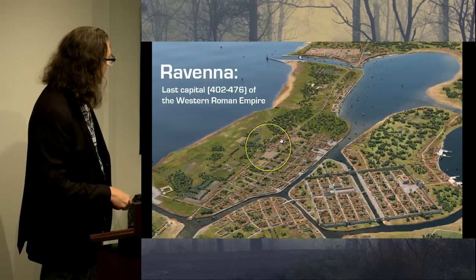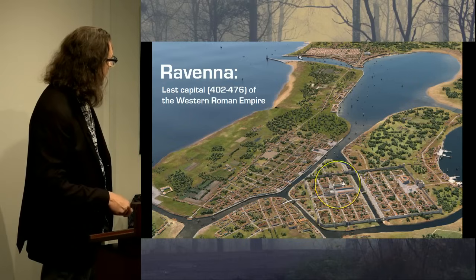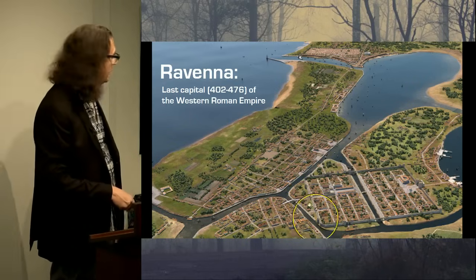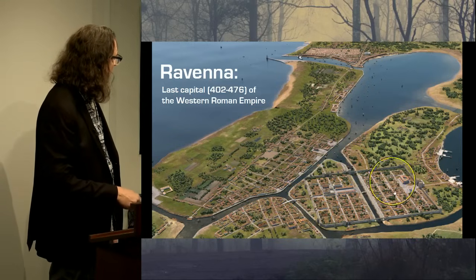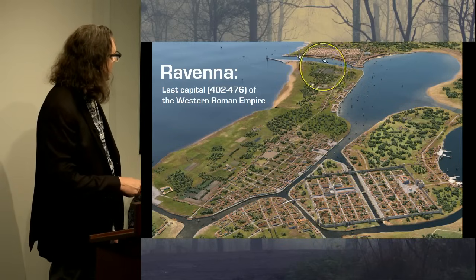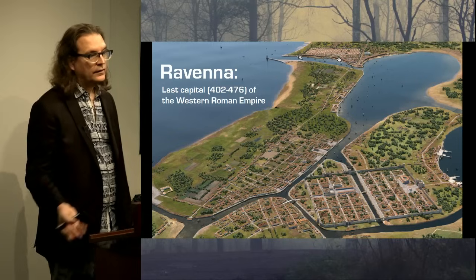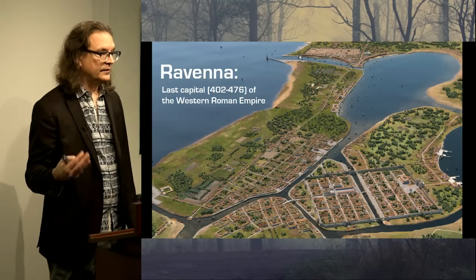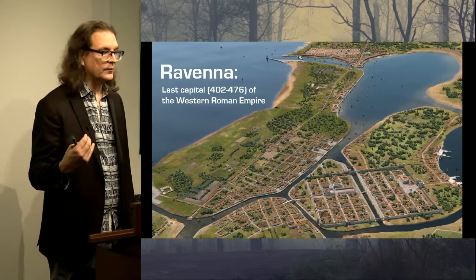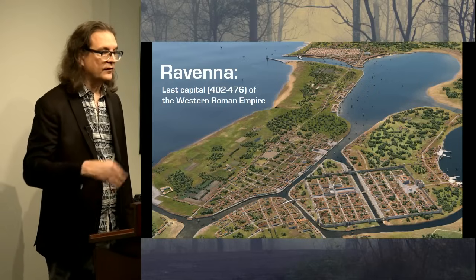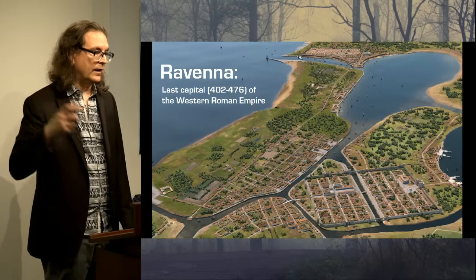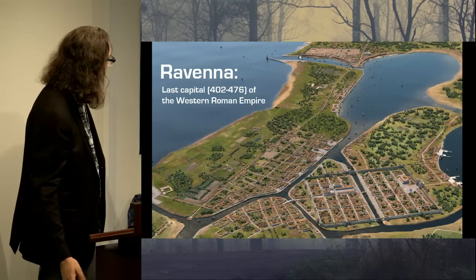And so you can imagine why this is very defensible. This is a natural moat, in the same way Venice is, and it has walls and things like that. Also, very advantageously, you have all of the support of the empire that you can get via water. They can bring the navy up to there, and they can supply from the western provinces, and you also have a very direct route to get to the Eastern Empire, to Constantinople.